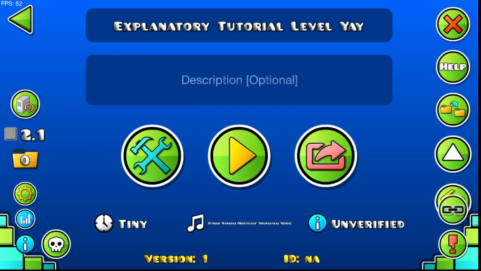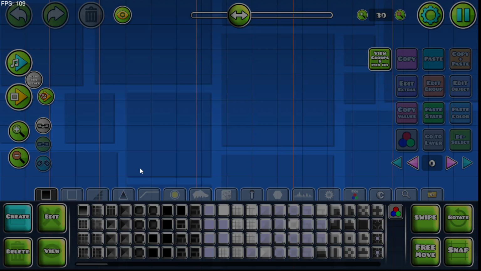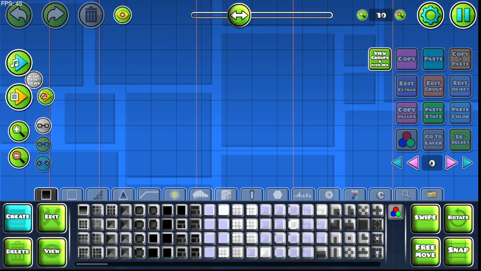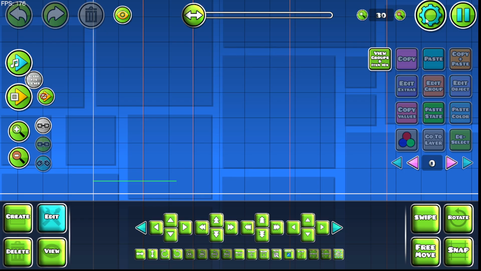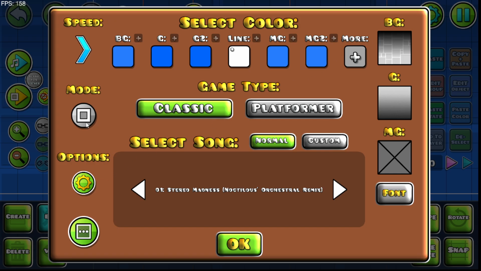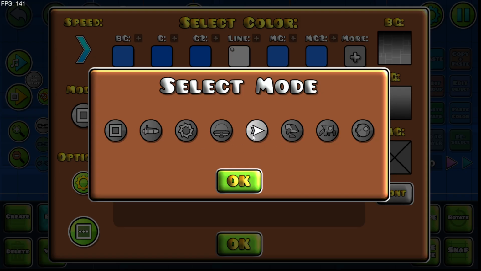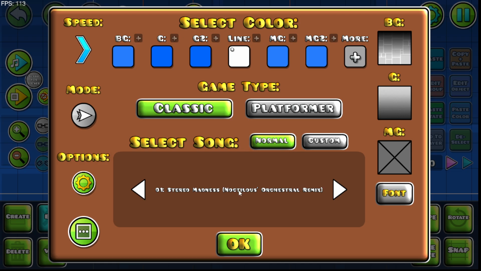It's time to teach you some very basic but very important things about the creator and level editor. Mine is going to look pretty different from yours because I have mods installed, quality of life mods, but just bear with me. So first thing we're going to talk about is a D block. First we got to select the game mode as wave.